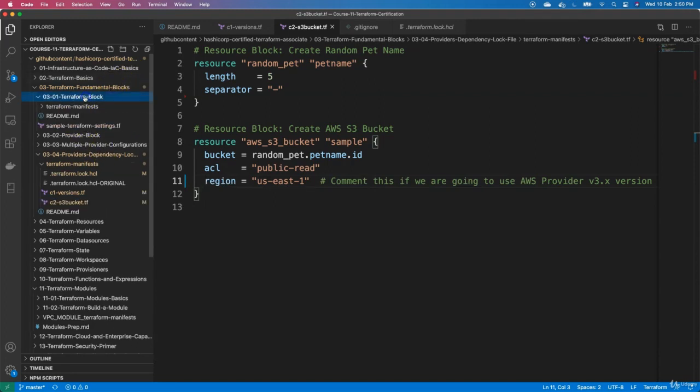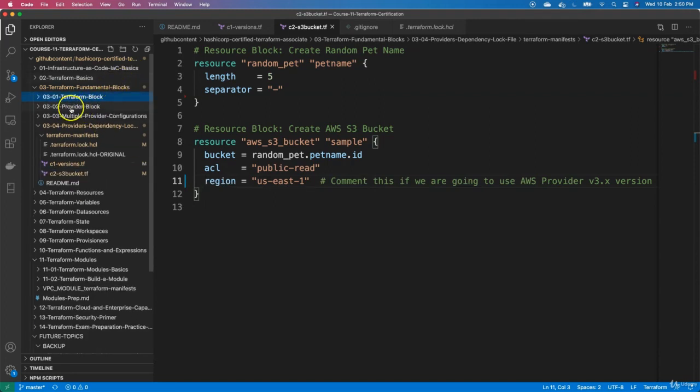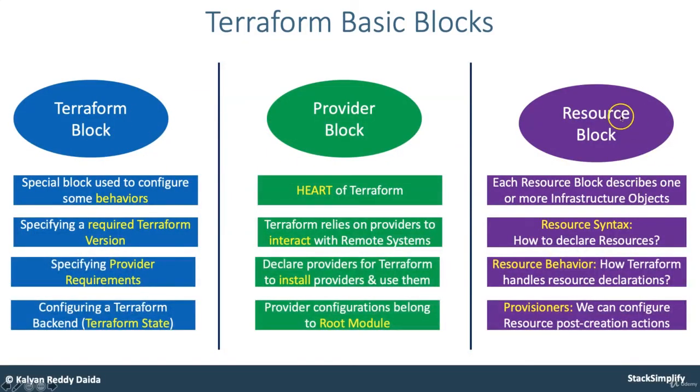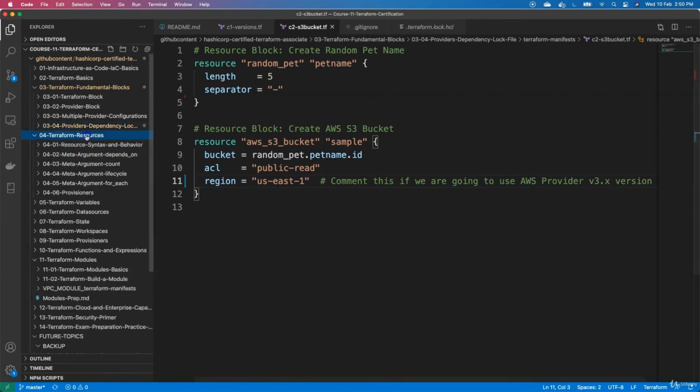This is the Terraform block section, and this is the provider block section, with multiple provider configurations and the provider dependency lock file. And for the resource block, there is a dedicated section planned for resources, which we are going to see in a step-by-step manner. So let's go ahead and implement all these things step by step.